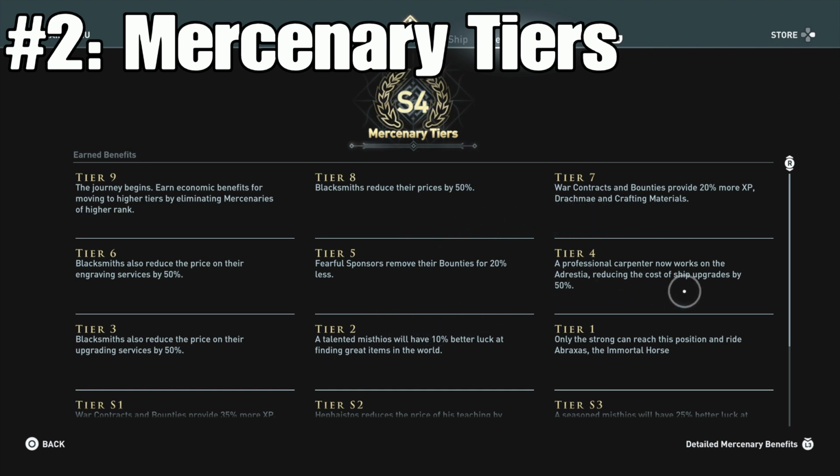Now, here you go, tier 4. A professional carpenter now works on the Industria, reducing the cost of ship upgrades by 50%. Now, that is a lot, honestly. You're going to be spending so much in materials that for them to actually reduce the cost of ship upgrades by 50% is phenomenal. You're definitely going to need that boost, because the ship is going to need upgrades real fast, especially if you are upgrading, if you are leveling. This is really important.